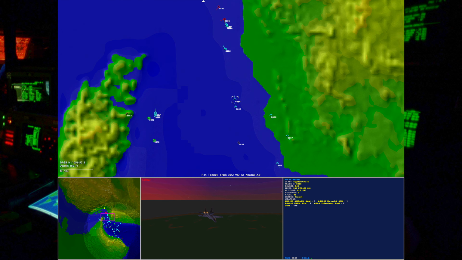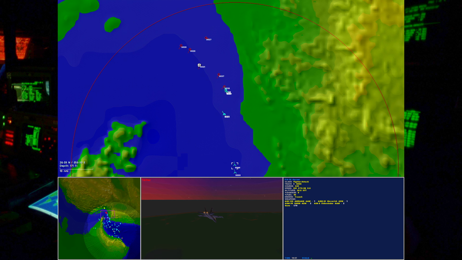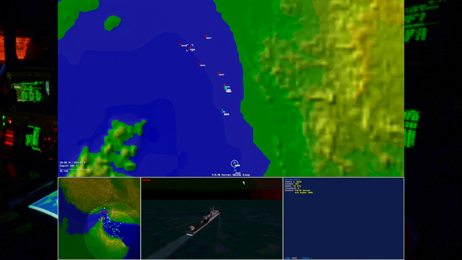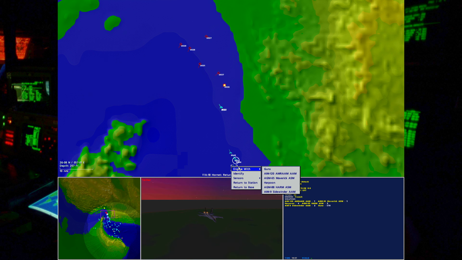All right, so these guys. 3912 VID as neutral air. Engaging track 3828. Affirmative. Weapon away. Track 3828. I've got him. Engage track 3828. Roger. Out. All right, you return the base.